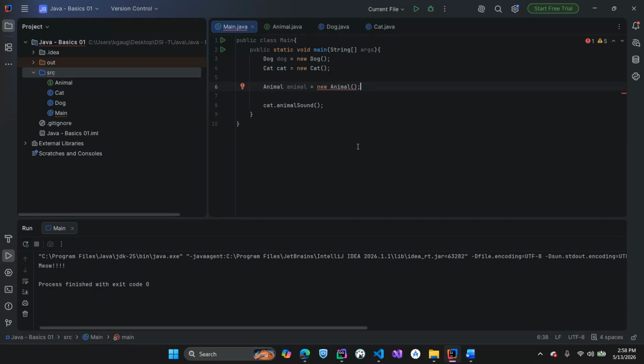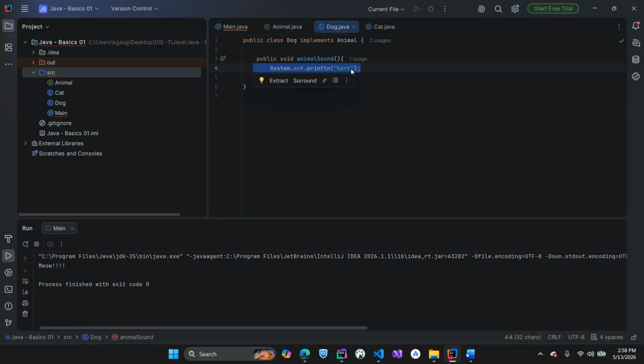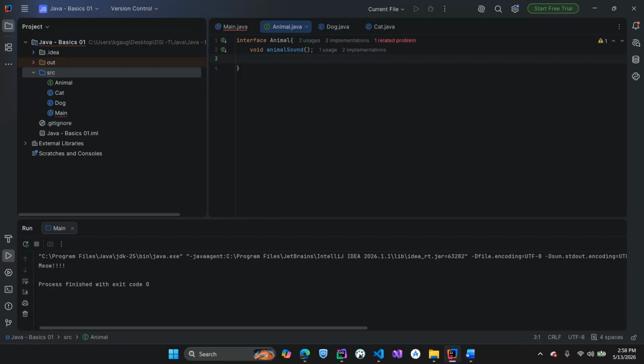Interface methods don't have a body. I hope you know that. Let's come here. We have nothing here, so this is an interface method. The reason it does not have a body is that the body is provided by the class that implements it. If you want to give an interface method a body, you implement it and you give it the body. That's why the animal sound of this interface is given a body in the class that implements it, which is the cat and this one.